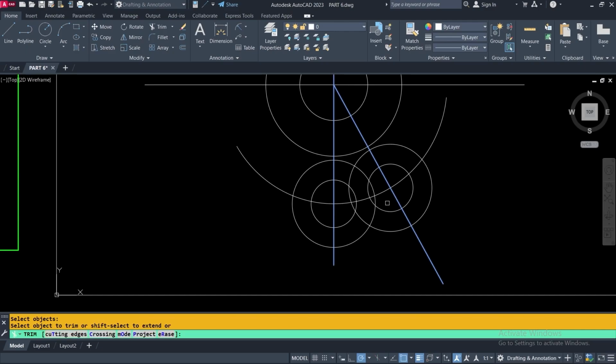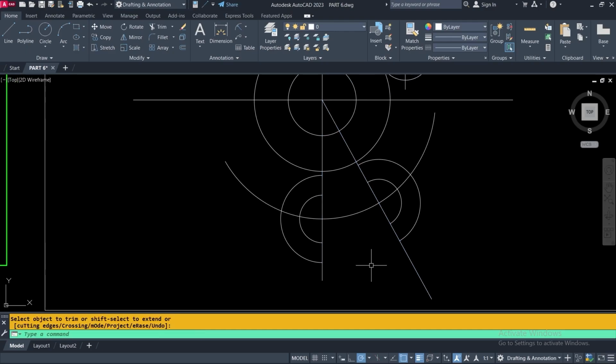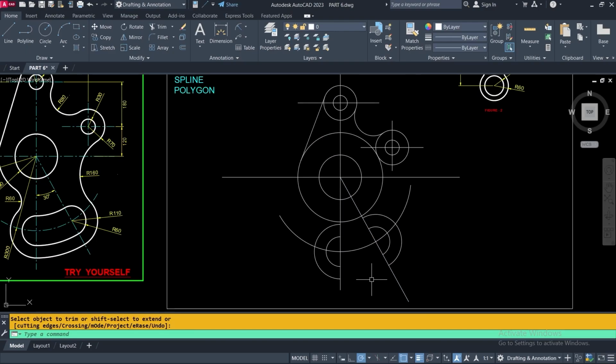Now I am selecting this way, click here and click here. Now you see with this method I am selecting all the portions we need to cut, click, so they are cut, pressing enter to complete.